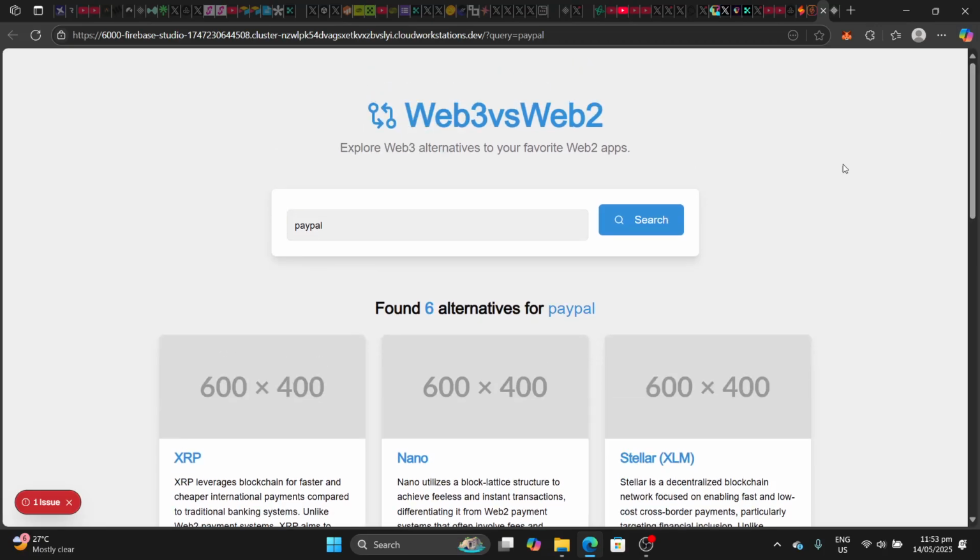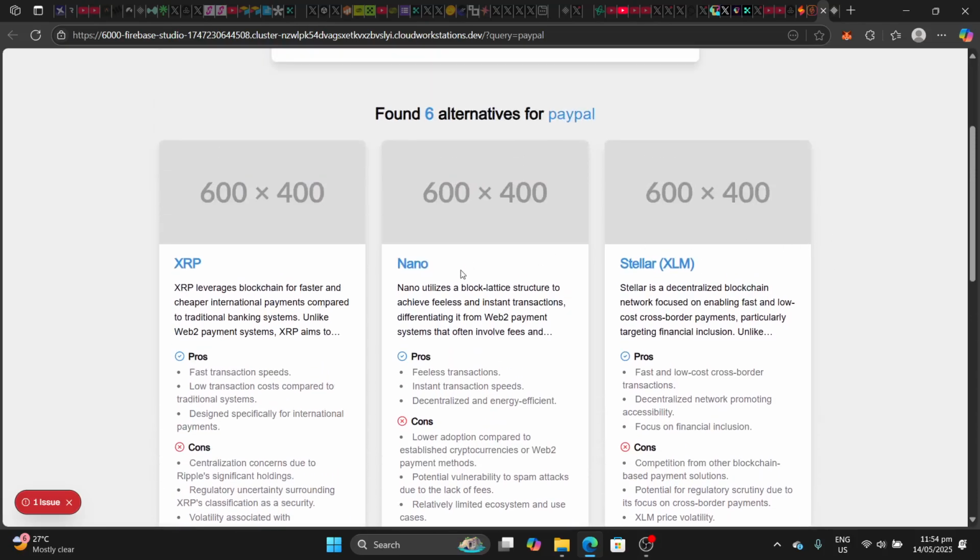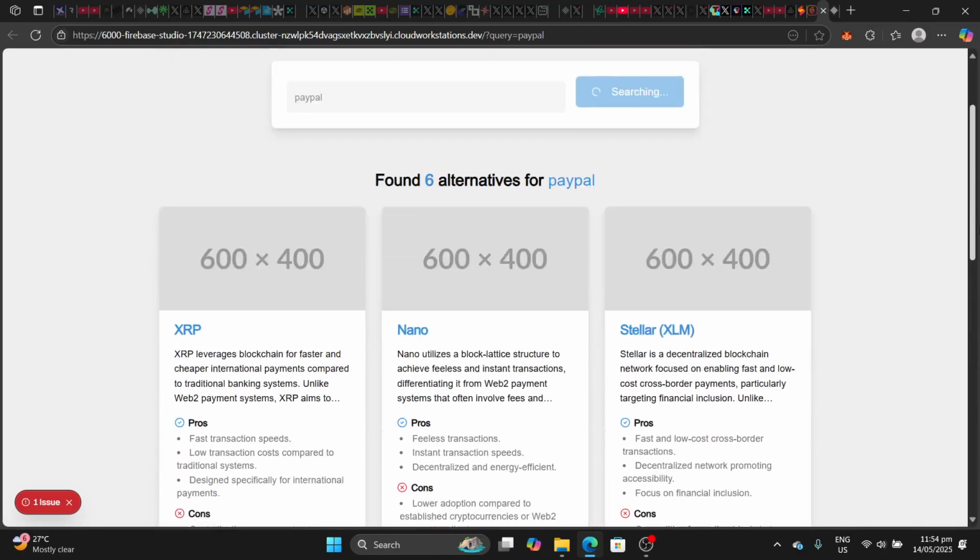Okay, so basically, a Web2 application in the niche of finance is PayPal. I put in PayPal and it brought out these suggestions. The interesting thing is not just a search result, but already it's analyzing the pros and cons of these platforms in comparison to PayPal.